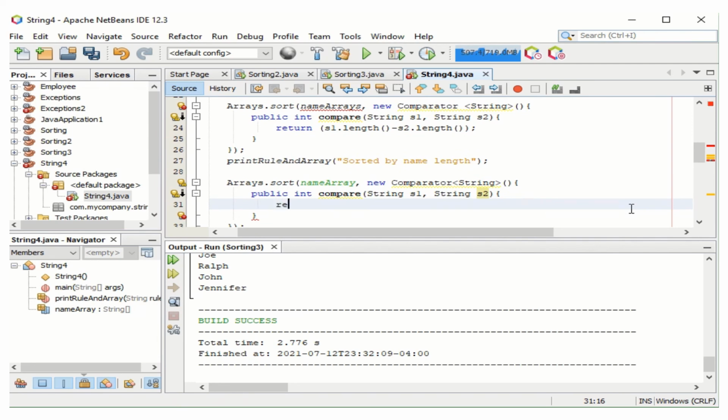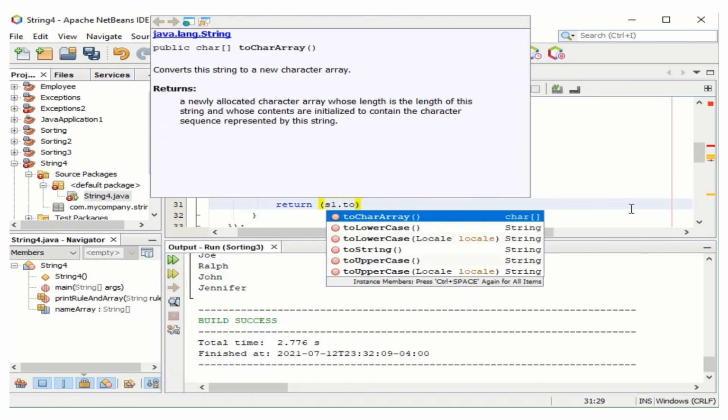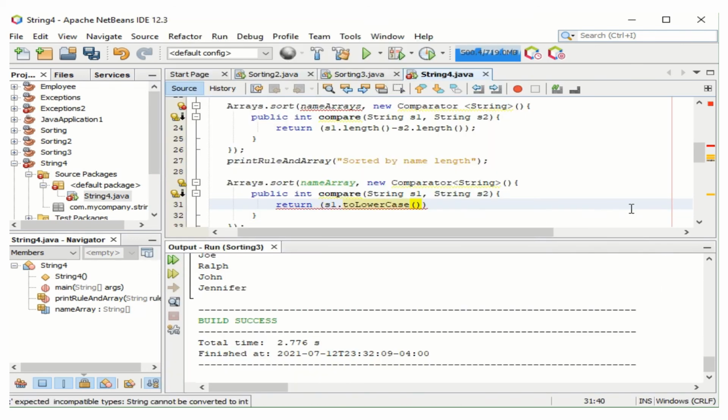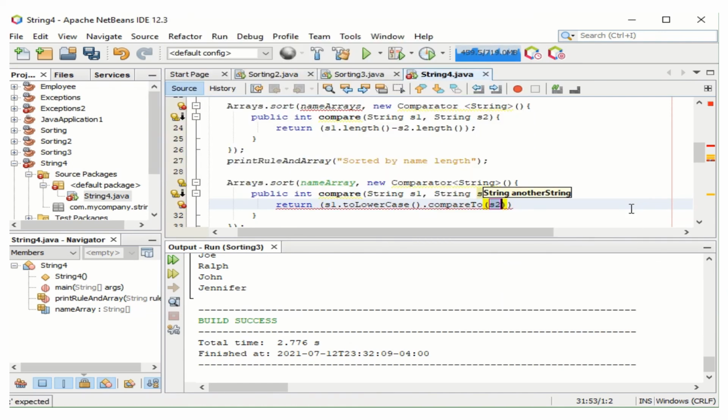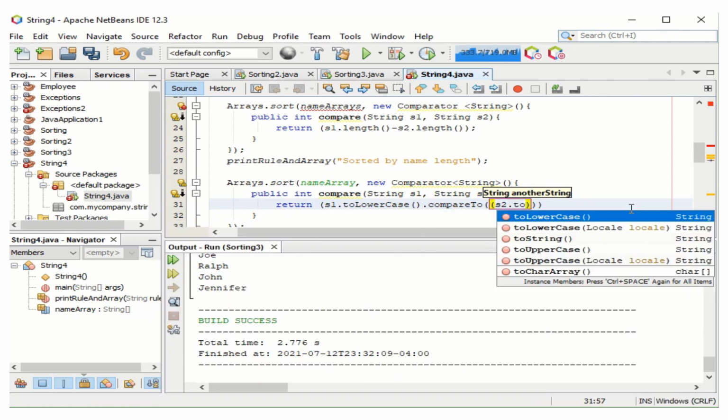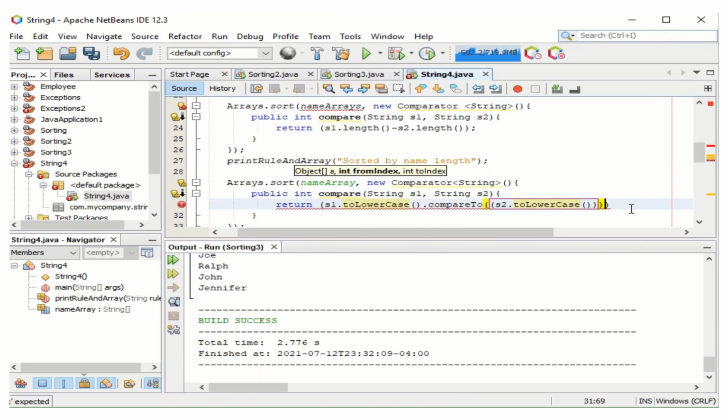And what it's going to do, it's going to return s1.toLowerCase().compareTo(s2.toLowerCase()), the same as before, right?